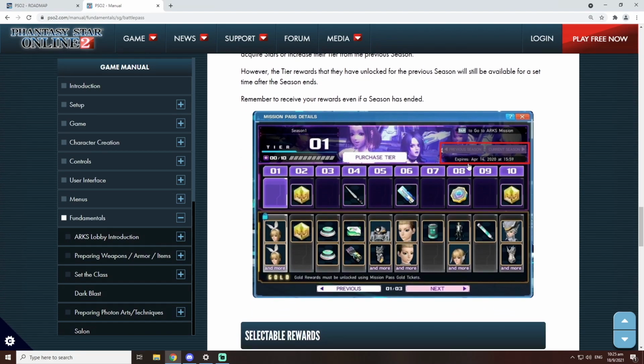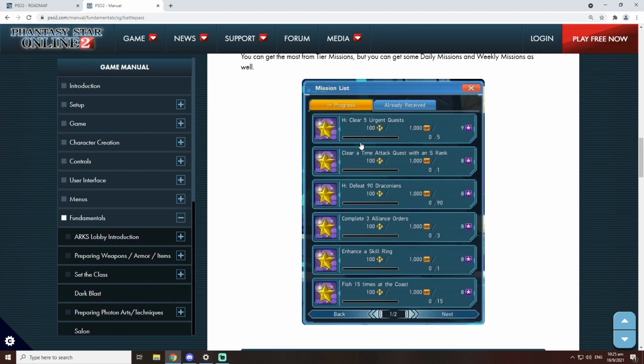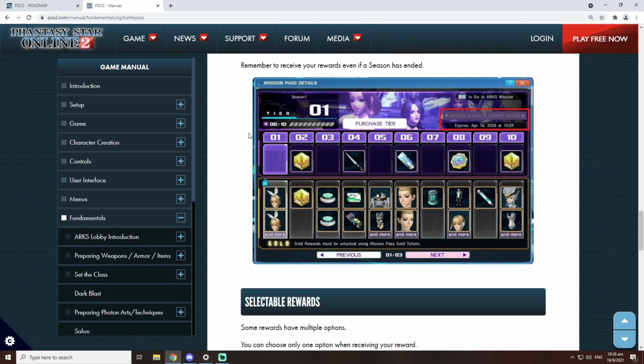So as you can see here, when there is a new season, you can actually go back to the previous season to receive all of the rewards that you may have missed. However, as the statement said above, you won't be able to progress through the previous season anymore, as all of the ARKS missions are going to contribute stars towards the new season of the mission pass. So you can see here that you need 10 stars total in order to get to tier 2. And if we scroll up a little bit, you can see that this mission over here gives you 9 stars, this gives you 8, and you just blast through all of those objectives in order to blast through the mission pass as fast as possible.